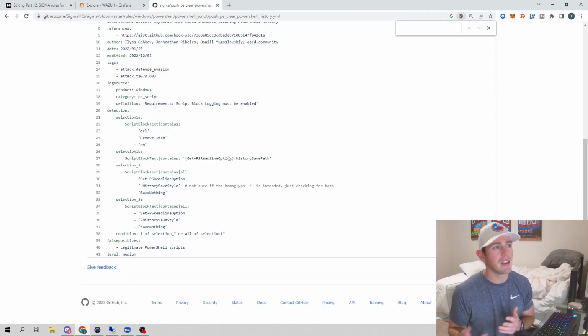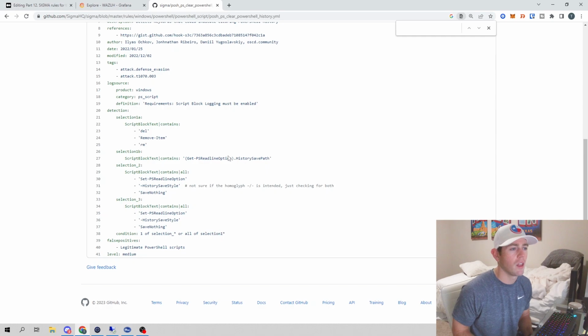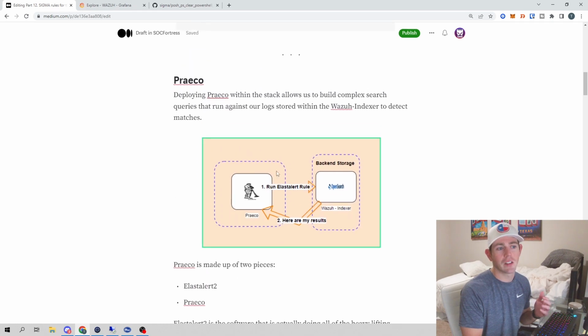If understanding Wazuh's format or syntax of how it actually handles rules is a little more difficult, with Prelude, Prelude is just taking advantage of Elastalert under the hood. So if you're familiar with writing queries within Kibana or Grafana, or interacting with your Wazuh indexer via the API, Prelude allows us to build search queries that you could argue are a little more human friendly to read and easier for beginners to understand rather than trying to learn the syntax and criteria that make up building Wazuh rules. So this is just another option.